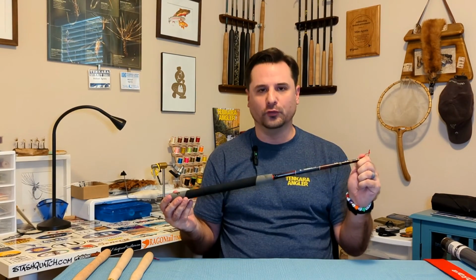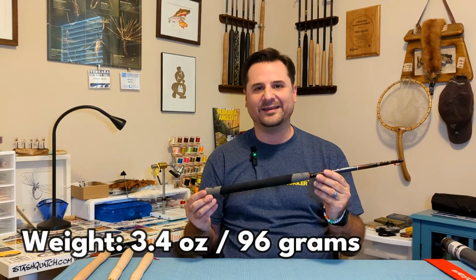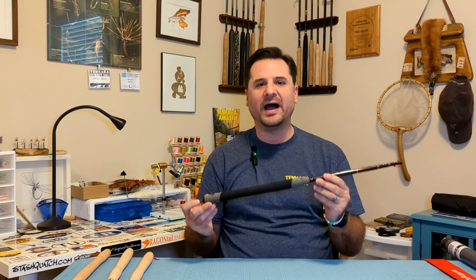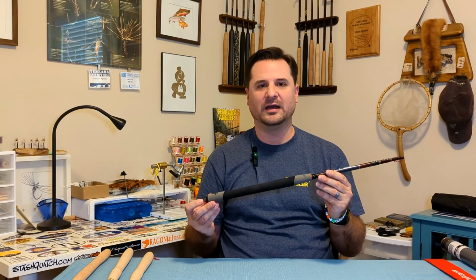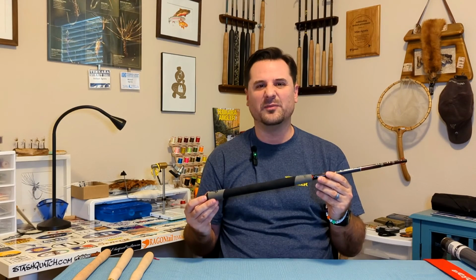With the cap removed, the Satoki weighs 3.4 ounces or 96 grams, which kind of makes it an average weight for a rod in the, call it 13.5 to 14 foot class. Not super heavy, not super light, kind of in the middle.